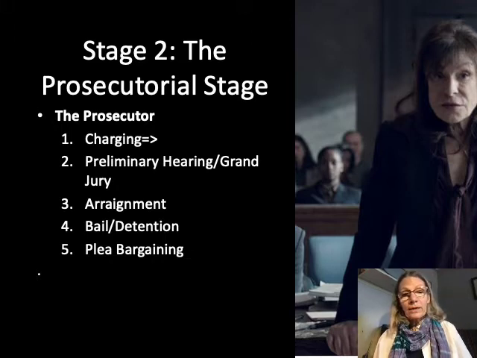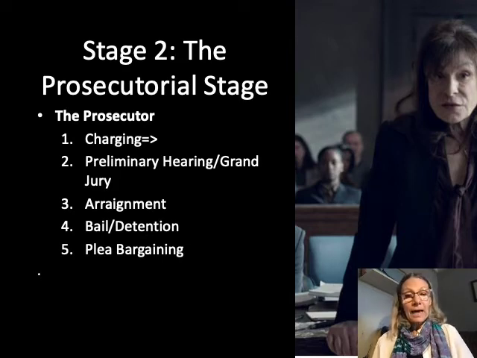Now, once a prosecutor decides that they want to charge somebody with a crime, they say, you know what? There's enough evidence. We feel like we could get a conviction. There's another step before moving forward in the process, and that step is basically a check on the power of the prosecutor. We live in a democracy, and in a democracy we want there to be limits on governmental officials, and the prosecutor has a lot of power.